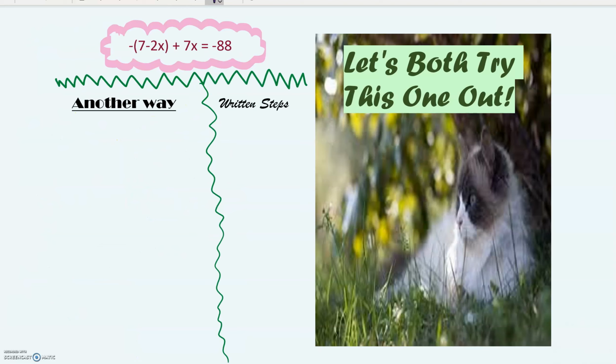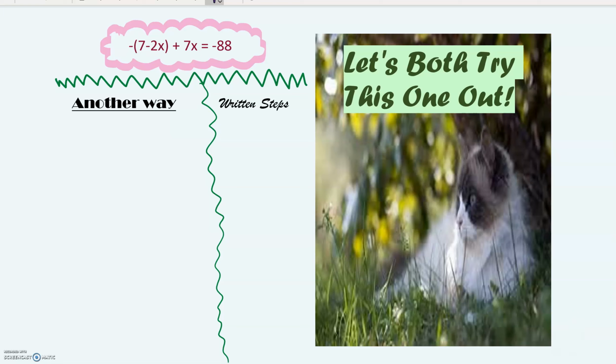For this next problem, I want us to both try this one out. So pause the video, try and solve for what x can be based on the notes and the reflections you just made in the previous example. Pause the video and do that. When you restart the video, you're going to notice that I'm going to have it written under another way with just the math steps.